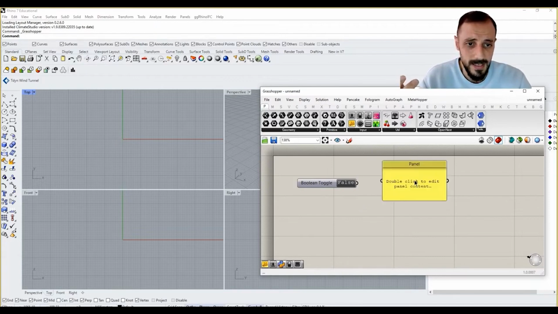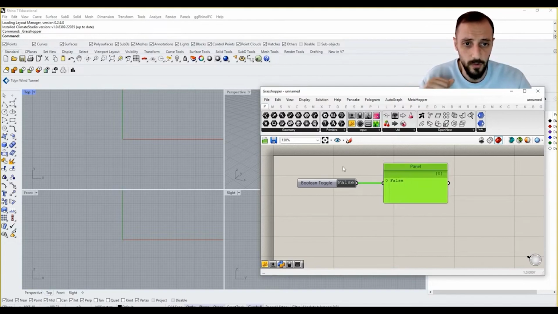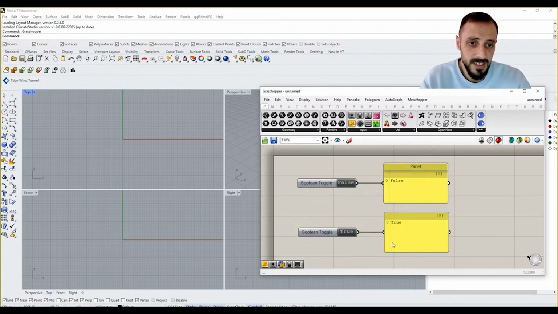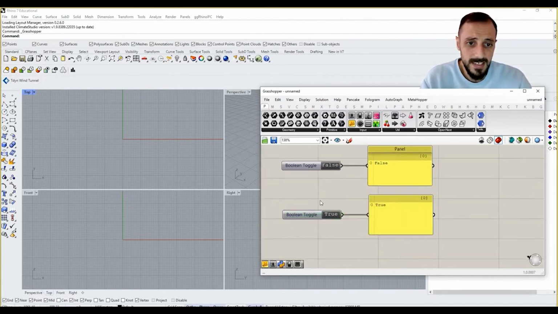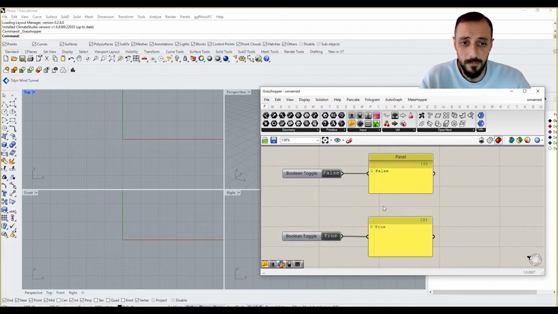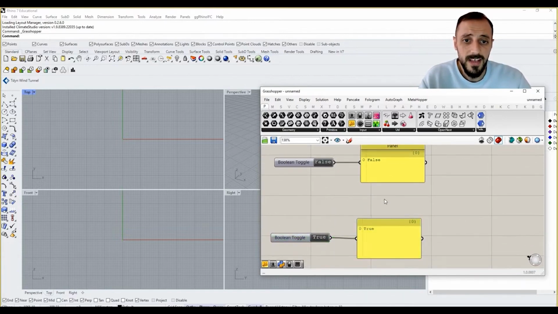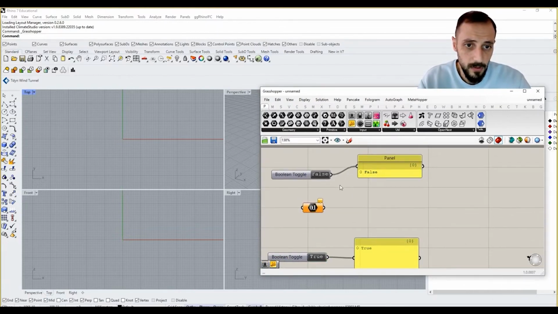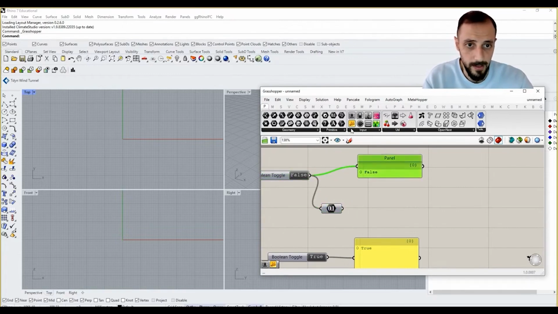This basically means, if I grab a panel and connect this to here, it's false, right? And if I copy this and paste underneath, what I'll be seeing is true. So what we see here is true and false, but it can also be described with numeric values. When we connect this false value to a number, maybe I can make this a bit smaller, and then connect it over here and pull out another panel, this is going to be 0, right?